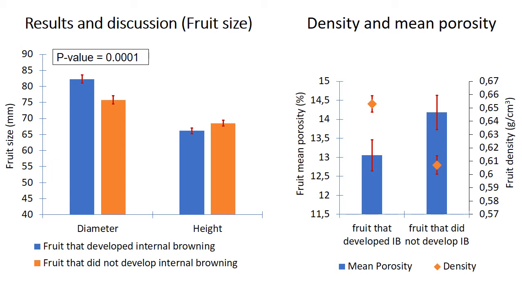The oxygen minimum value refers to the lowest oxygen concentration below which fermentation due to hypoxia is more likely to occur. The second graph shows density and porosity. Fruit that developed browning had a higher density and lower total porosity compared to fruit that did not develop browning. Density is inversely related to porosity, and denser fruit have a low porosity and are more likely to develop browning. Determination of fruit density at harvest may be a reliable indicator of fruit susceptibility to browning during long-term storage.